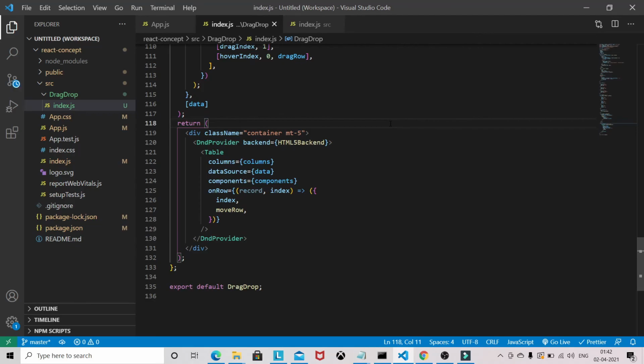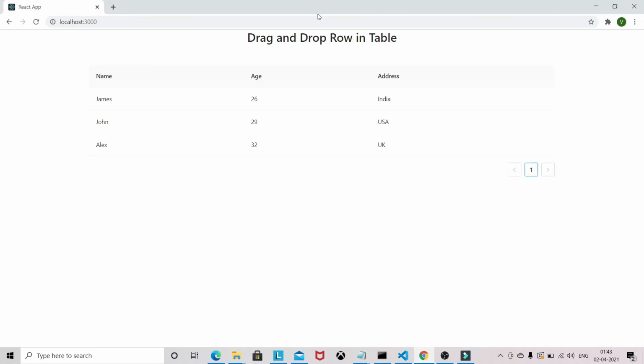Okay, let's see. Okay, we are able to, I think, move the data in a table row.